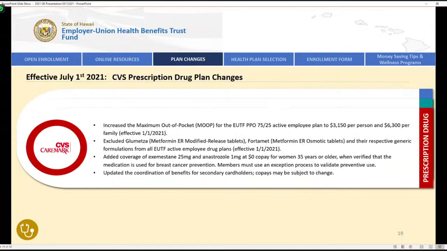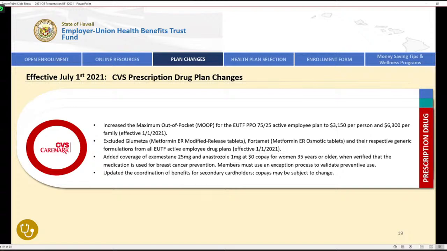Okay, and last up, CVS has a few changes as well. They're going to increase the maximum out of pocket for the 75/25 plan to $3,150 per person and $6,300 per family. They excluded Glumetza and Fortamet and their respective generic formulas from all EUTF active employee drug plans.